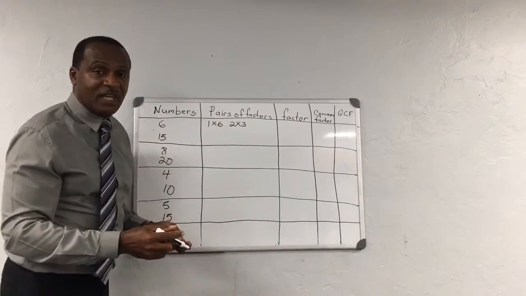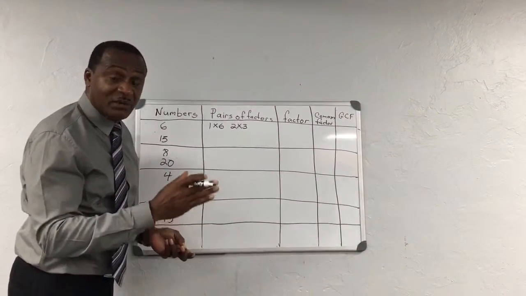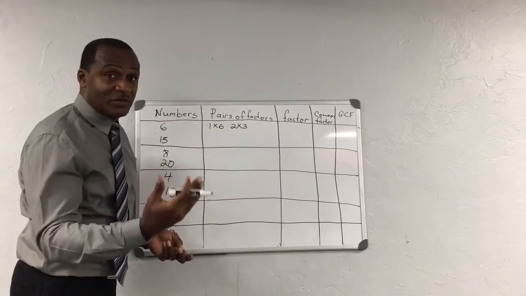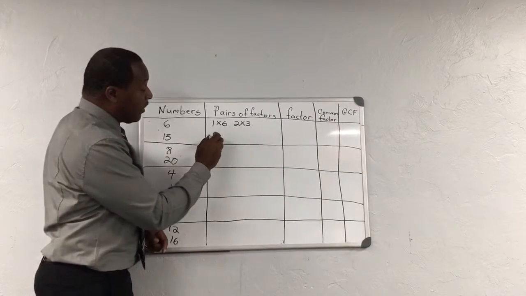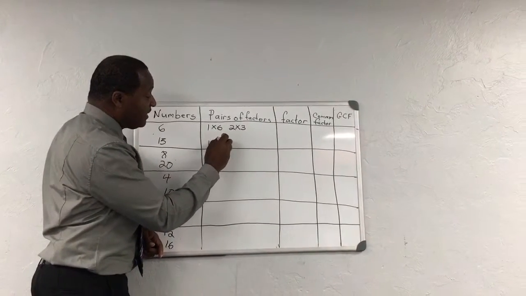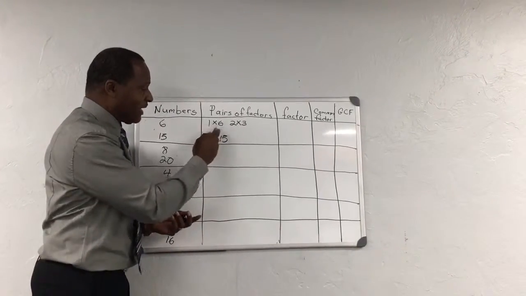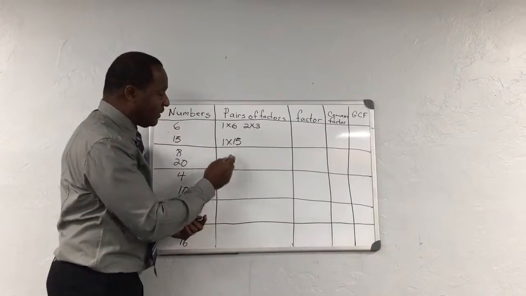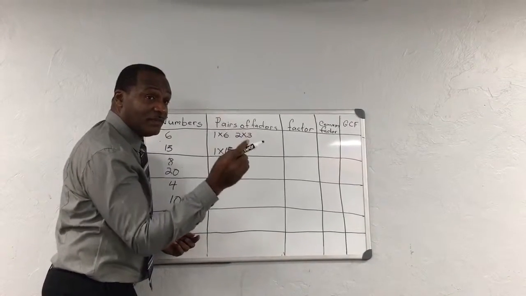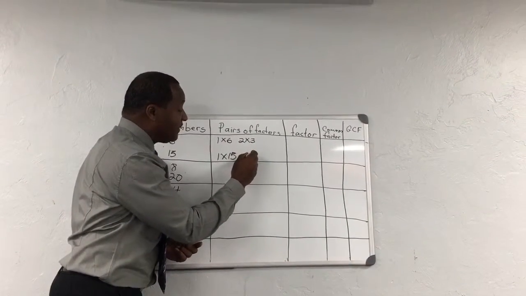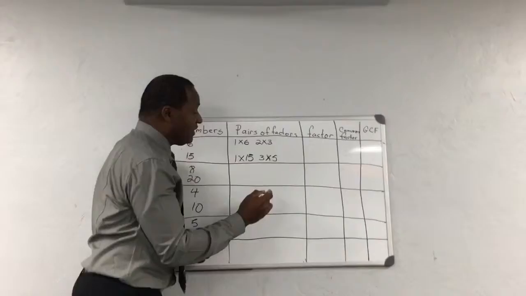Then we're going to look at 15, and find out what two factors will be multiplied together to give us the product of 15. So let's go. 1 times 15 is 15. I like starting with the ones because 1 is easy, because anything multiplied times 1 will be itself anyway. Is there any others that we can multiply? Yes. 3 times 5. Let me make that look like a times sign. Is 15. Is there any others?